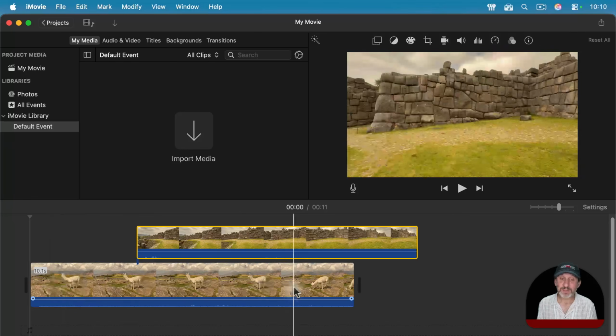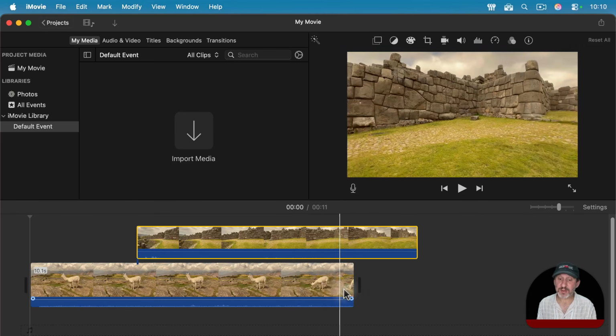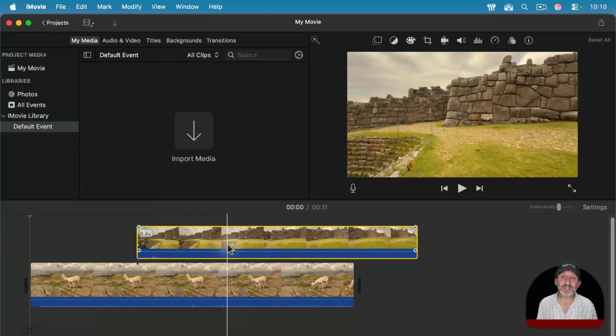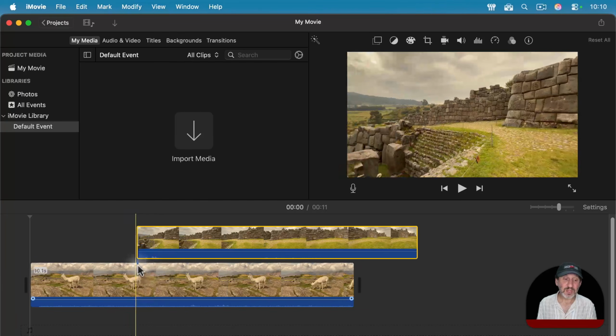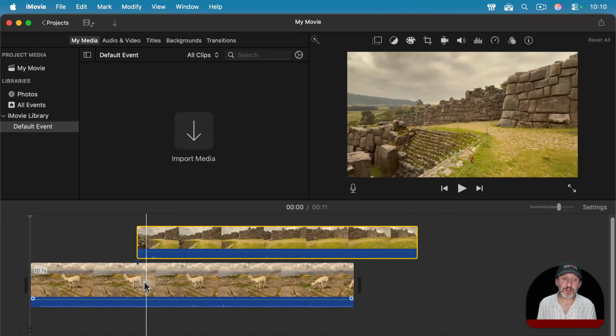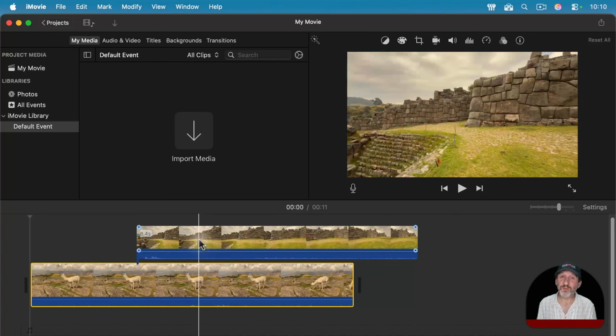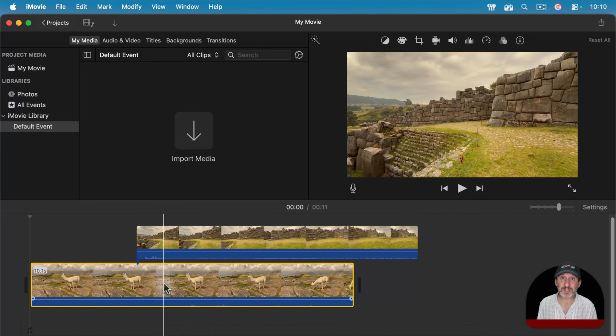The first clip down here, the one that appears slightly larger, that's the main timeline, and you can continue to add more videos after it. The clip above it, that's the overlay. Notice that there is a little line that links one to the other, so when you move the clip in the main timeline, the overlay that's linked to it stays put.